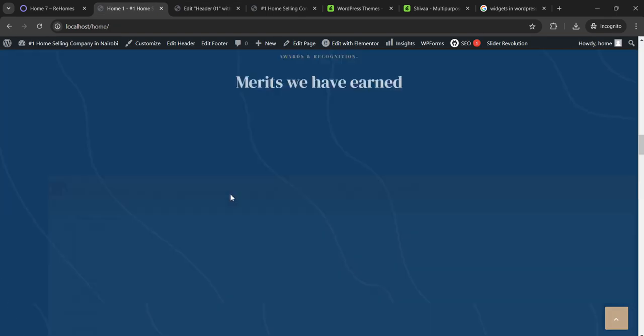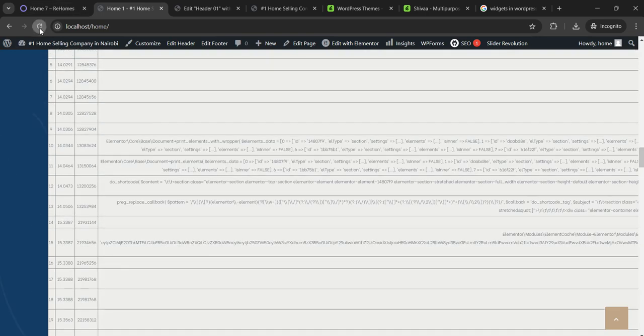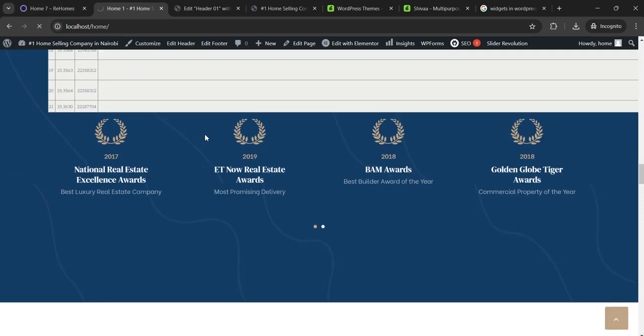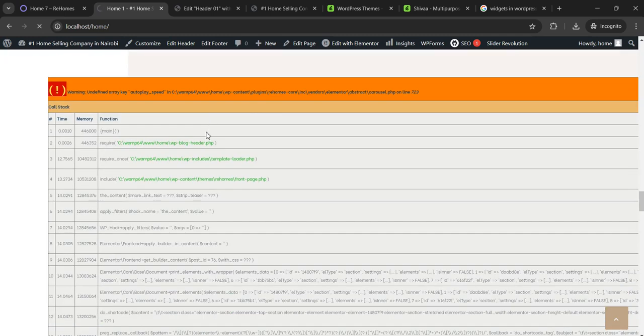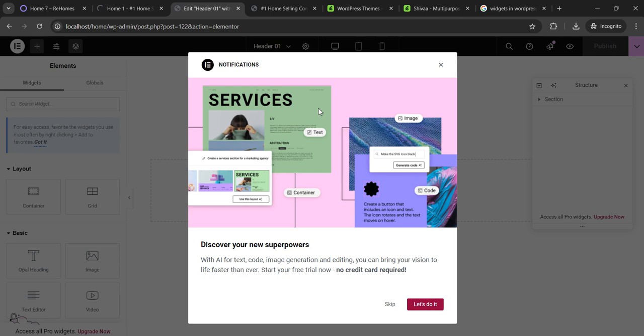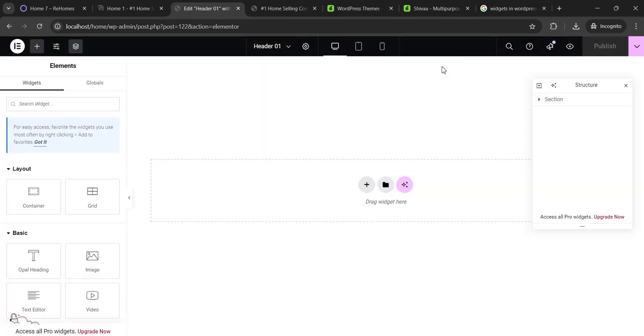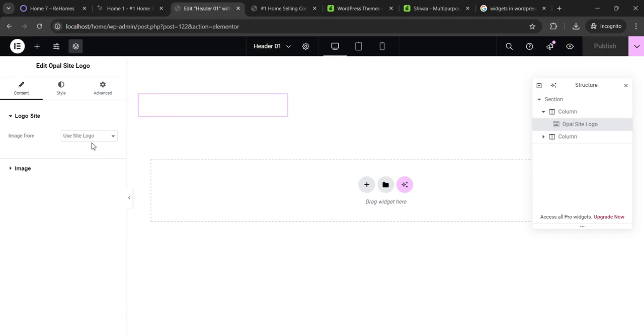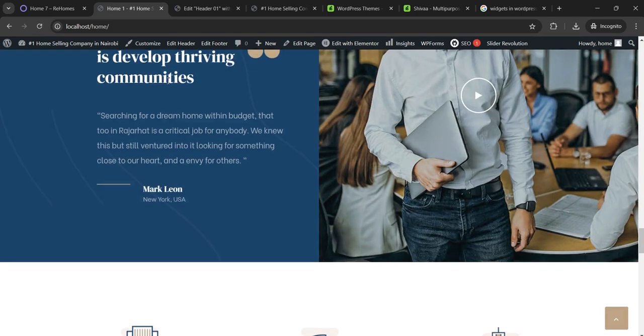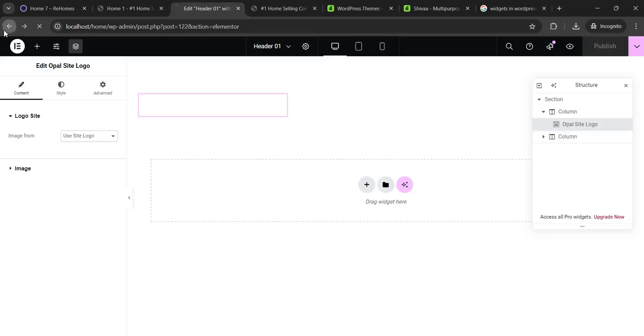You can be able to change everything. Now this one, when we're changing this, make sure that we change according to your details. So this is part where we have the site logo. I don't think we can do. What we do is let me just get back a little bit. Go back.